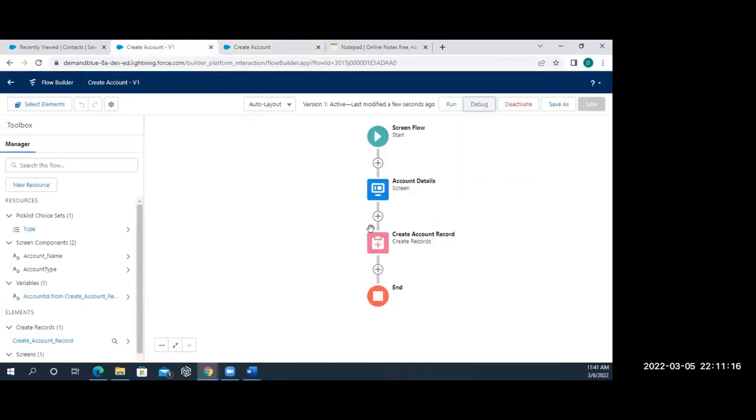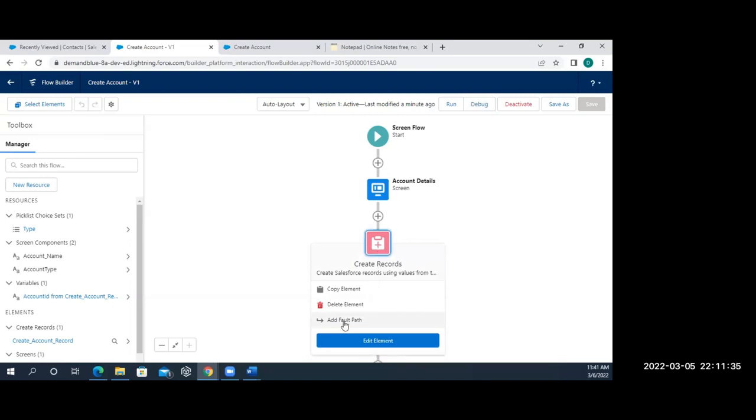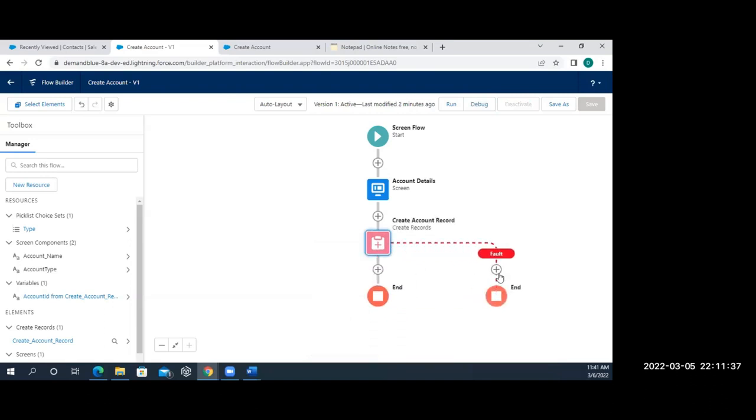Now, okay, some exception is there. How do I sort this out? Exception branching. Exactly. Click here, add a fault path.